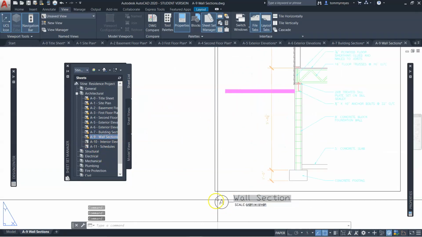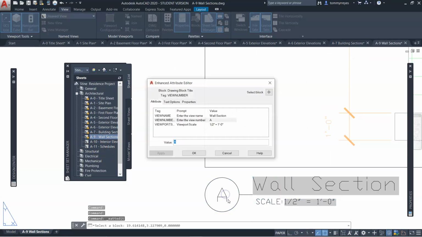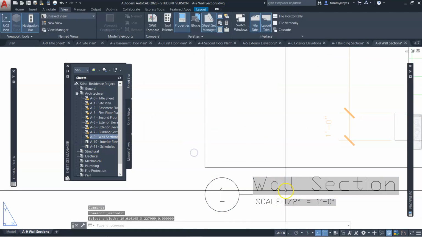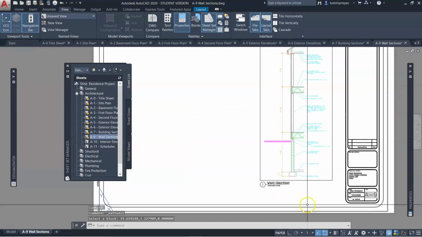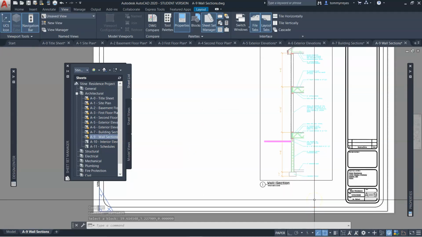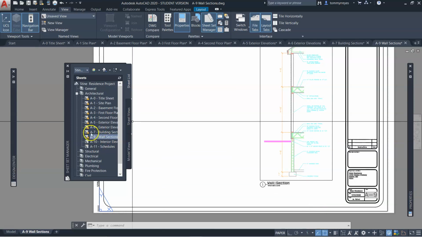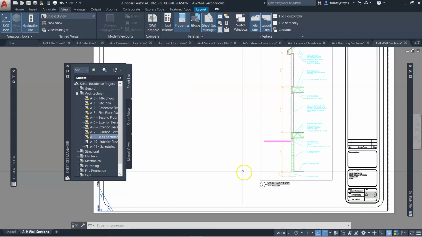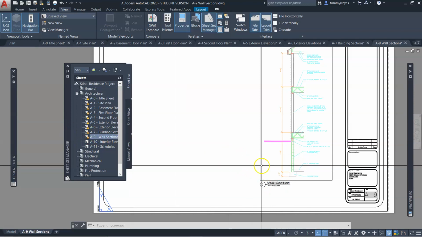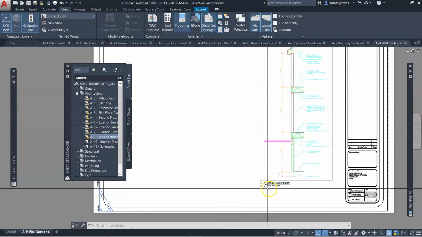This should be 1. There we go. Yeah, the building section should be letters. The wall, any type of other section, wall sections, should be back to numbers.